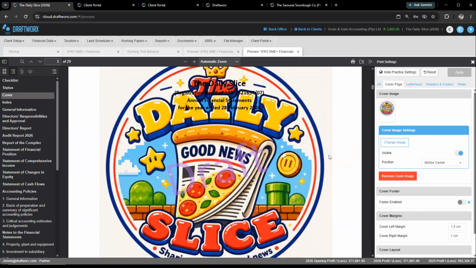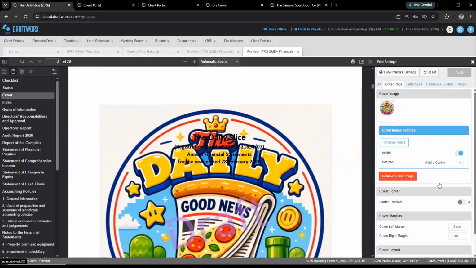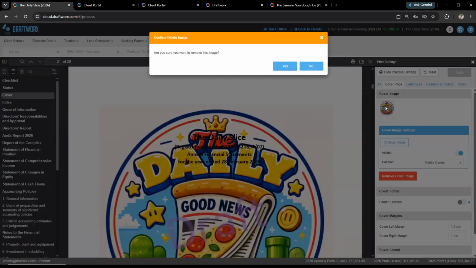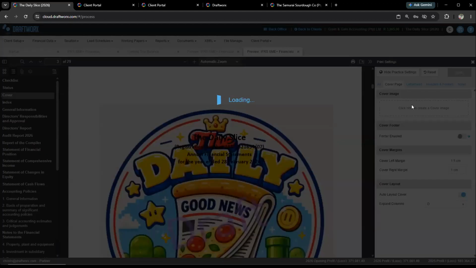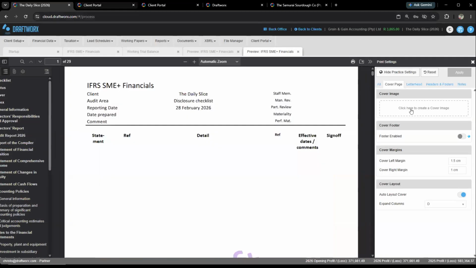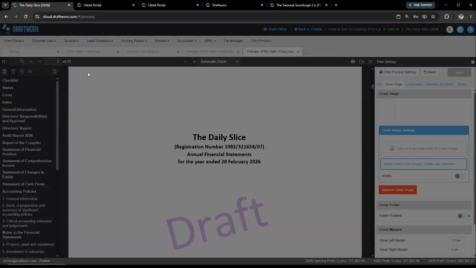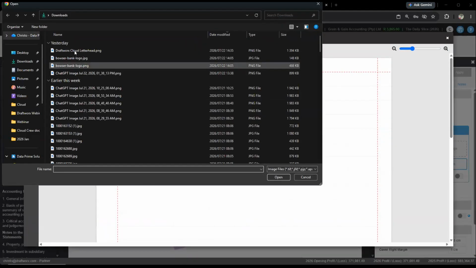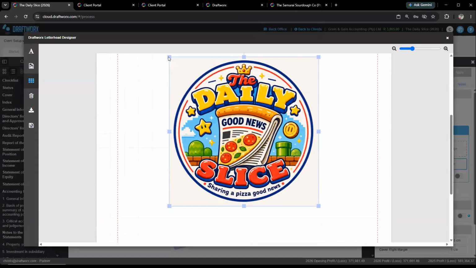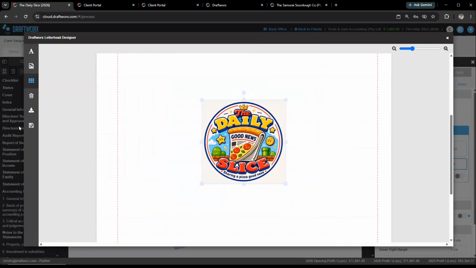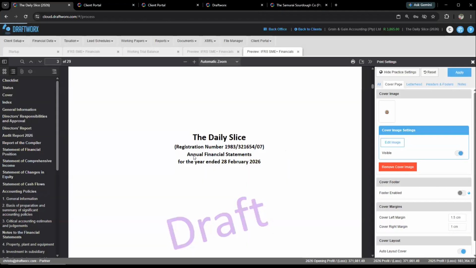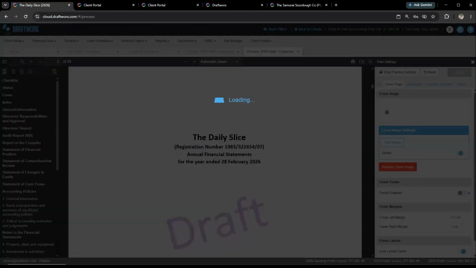Okay, a little bit oversized, but we can always change that. We can also move where it's sitting. So there's tweaks and things we can do. And again, if we want, we can just say remove, and we can actually go and build our own. So same as what we do with the letterheads, right? We can build a cover page as well. So we've got a lot of tools to make life easier for ourselves. So there you go. Boom. And save. And that should look a lot better.